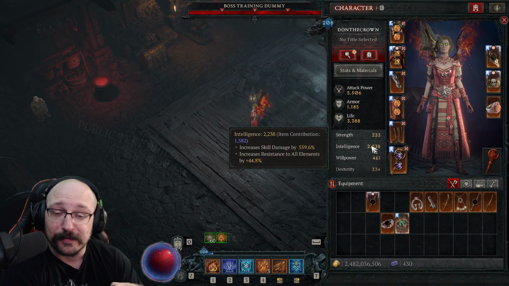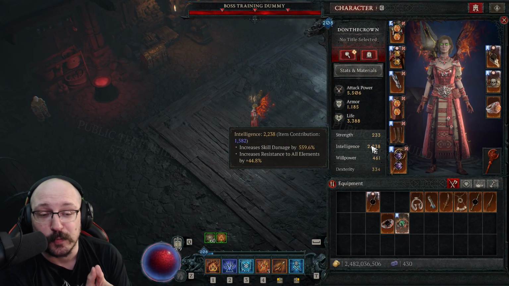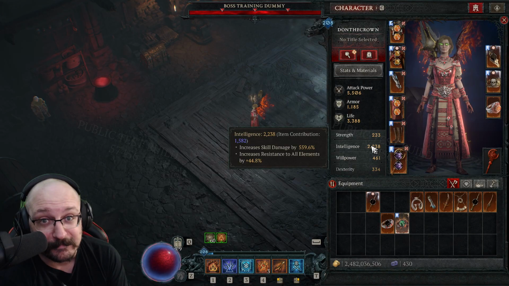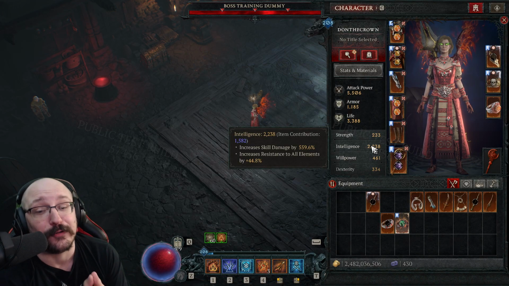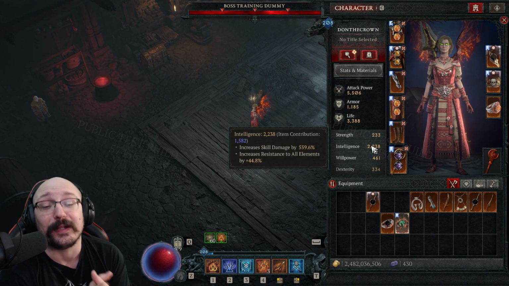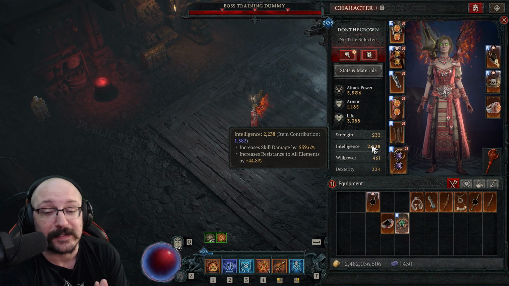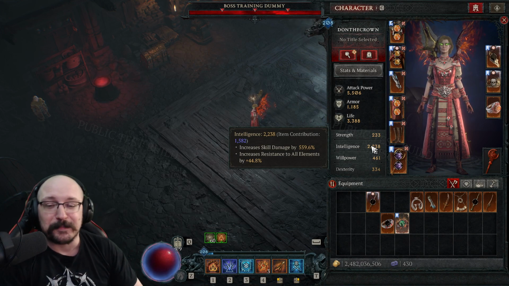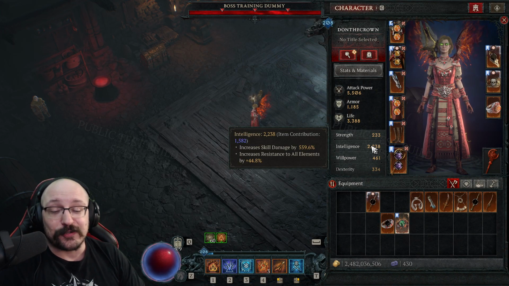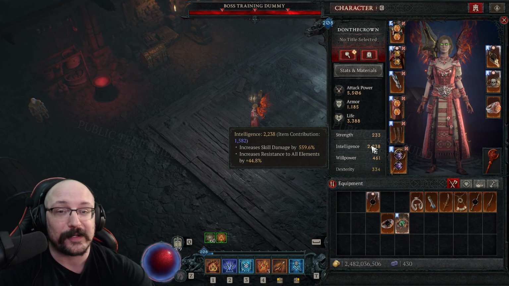Now, one thing to note, I'll probably have to do a whole separate video about this as well, but they changed the damage formula on intelligence again, and they doubled the amount of damage you get. As you can see right now, I have 2,238 intelligence, but it's giving me a whopping 559.6. That's because every 4 intelligence is giving me a skill damage, and that is just absolutely ludicrous, way too much.